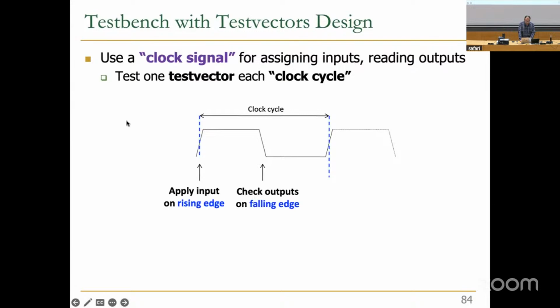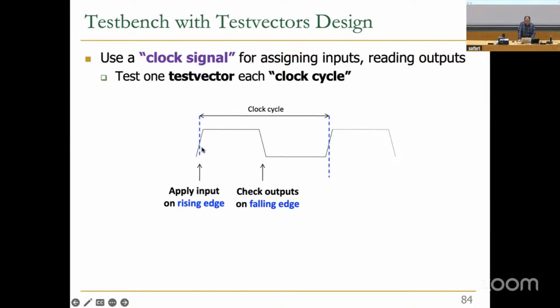So the way that we use this test vector is that you need to read values from your file, essentially. You have a test vector stored in a file, and you need to read it. For that, your book considers that there is a clock. This clock has nothing to do with the clock that you're going to add to your circuit for your sequential circuit. This is another clock that you consider only for your test bench.